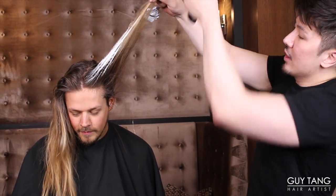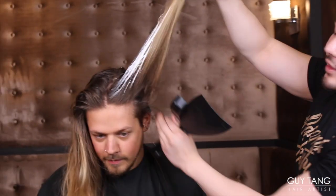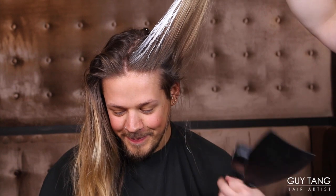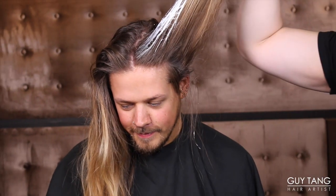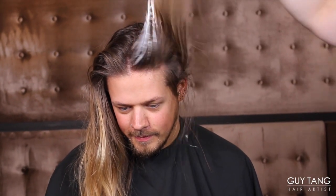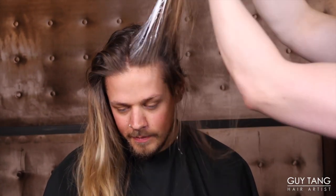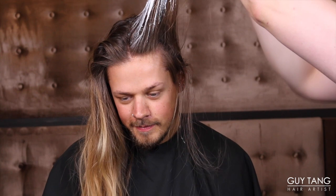Then I elevate the hair up. I make sure that all the little baby hairs are out because you don't want to highlight the baby hairs. No. So you drop the baby hairs out because they will look like breakage. So I usually shake the hair a little bit to make sure all the little tiny hairs are out. And I lift the hair up, okay? And I stroke it down the center.